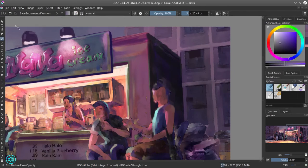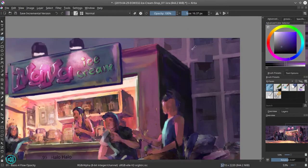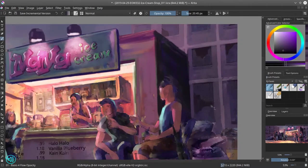Since I kind of have a guideline of where things were going to be, I re-bashed my photos in, but this time I was placing them more according to the shapes that I got from the speed paint. So I used that to dictate where the photos were going to go. Not only that, but I also used the perspective guides that I got from the second render to help me place things out too.